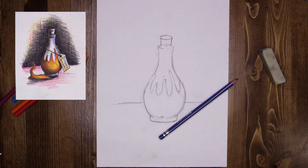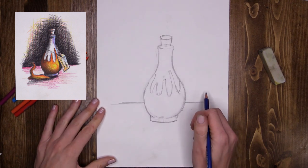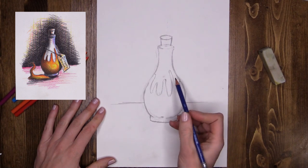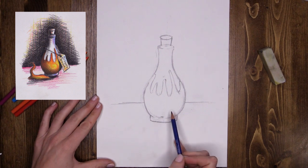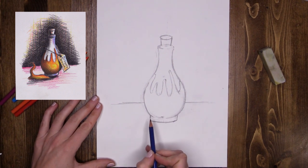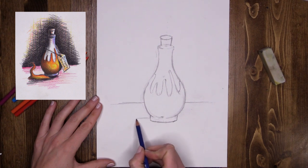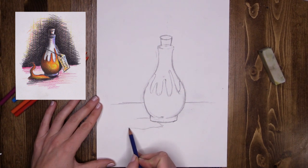Now I'm going to do dragon's breath in mine. Now my dragon's breath potion is going to be a bright fiery orange later on. I'm thinking ahead to what colors I would like to bring mine to life. Now I'm also going to have a little bit of spilled potion down on my table here. So coming away from the bottom of my bottle, I'm going to do a pretty flat little puddle here.